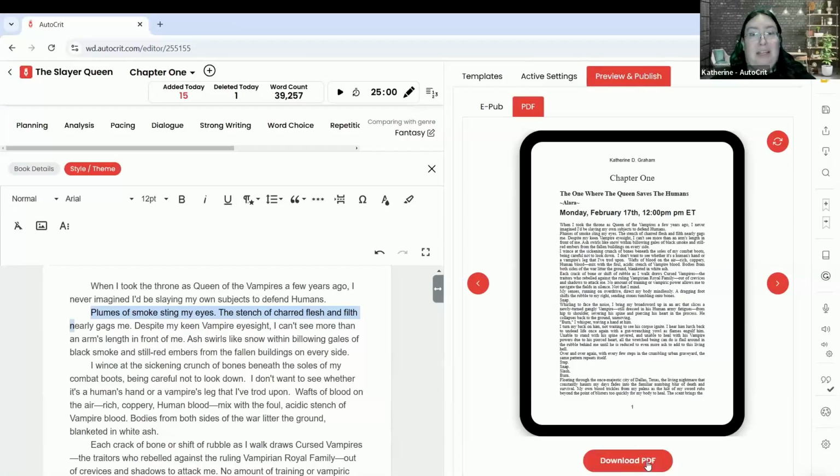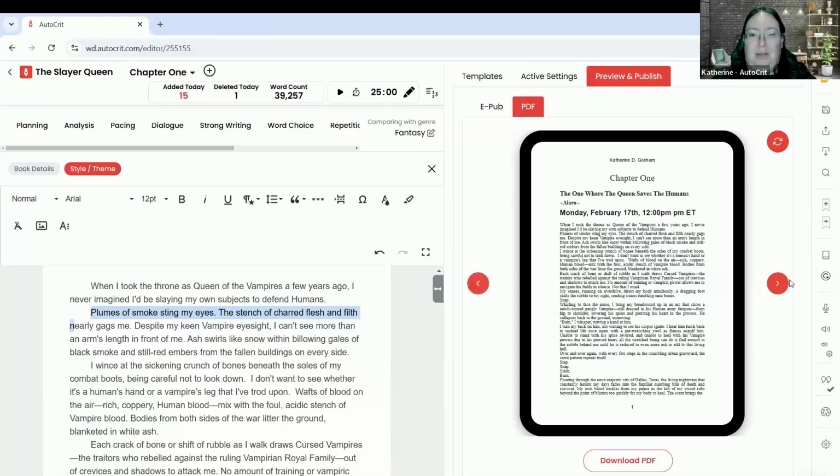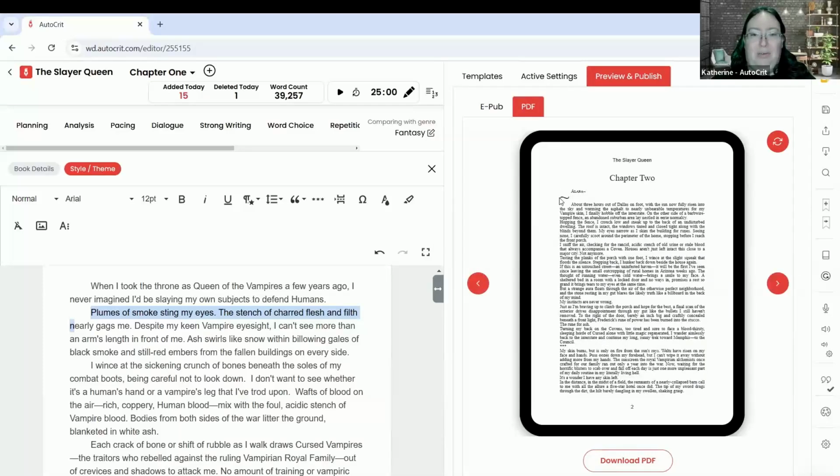All right, and then when you're ready to download it, which we're not quite yet, we have to get to our back matter, you can click Download PDF for your print ready PDF. You see my header and my name at the top on one page, title at the top on the other page, page numbers at the bottom. Great. You can see that I've replaced my scene break icon with this little image, a little tilde swirl for my scene break. Probably going to take that out at the top of the chapter, but I can catch that doing what is called a galley proof, what I like and don't like.